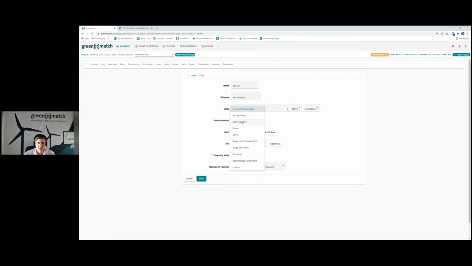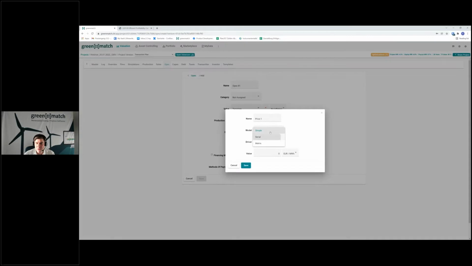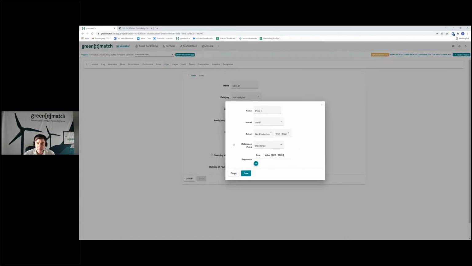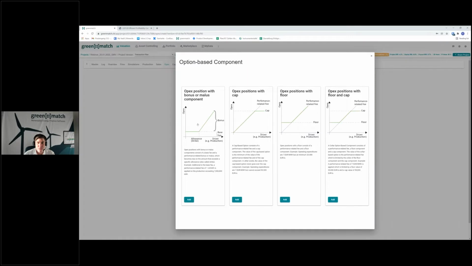It can be fixed per project, based on net production, power, sales, single per production unit or per project. You can add templates, or you say if it's simple, serial, or even a matrix. We have also some option-based components where you could do OPEX positions with malus or bonus components with a cap, with floor and caps.